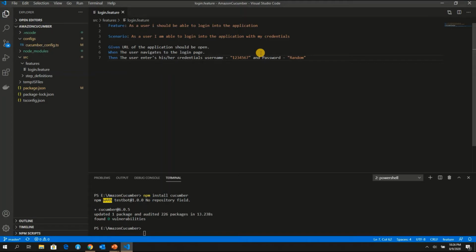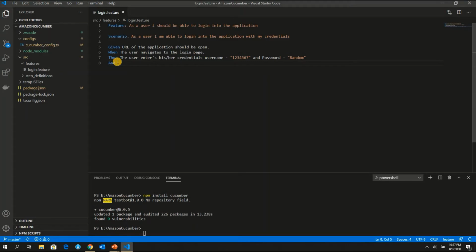The input which has to be delivered to the UI is something we tend to enter in the quotes, right? So guys, if there is one more, then like I said, the user enters his or her credential with username this and password random. I can also use the then keyword again, and I can also replace it with an and. If we have multiple actions to perform, if there are multiple then or when, it is better to replace them with an and. Though there is no harm in using multiple then and when, it is recommended to replace them with an and. Then I'll tell the outcome.